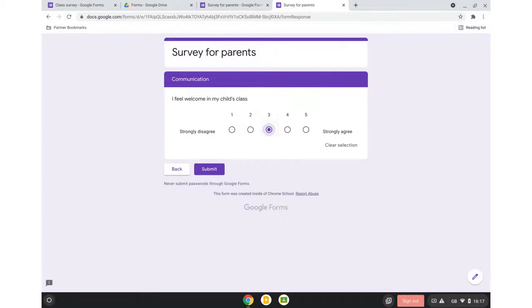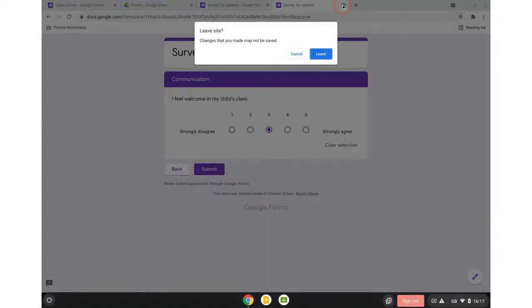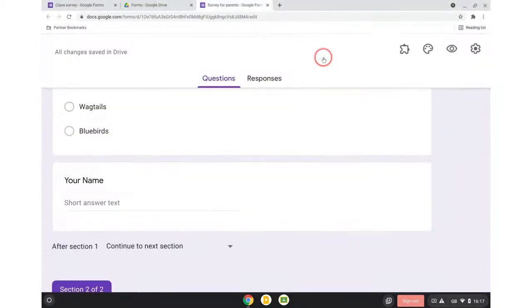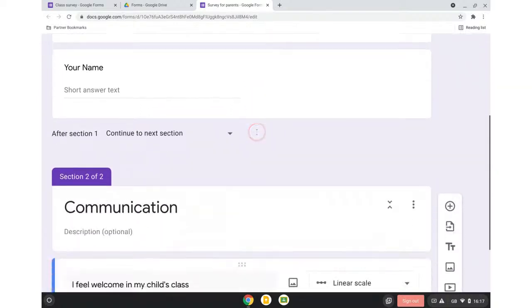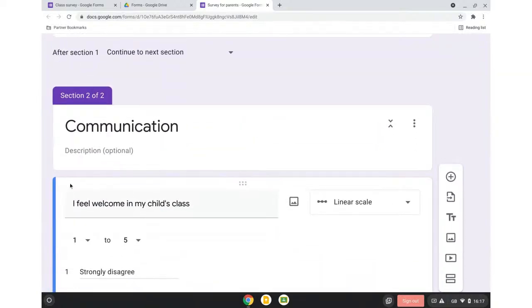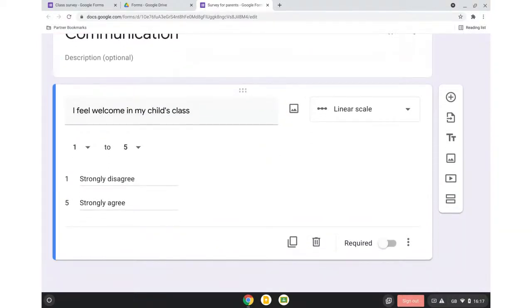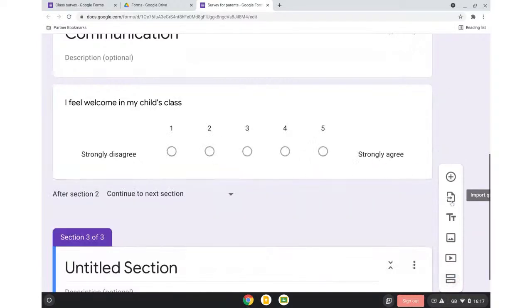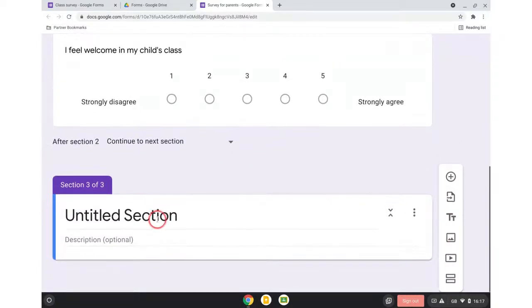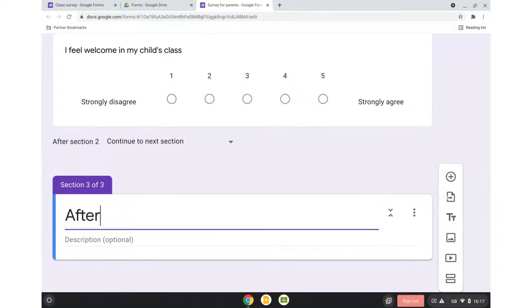But let's carry on. I'm going to close down that particular one and come back to the one we're working on. So we're going to add another section, and this time it will show us how to use a multiple choice grid. So we're looking really at some of these different question types. So again, adding a question section in, and this one's going to be called after school clubs.